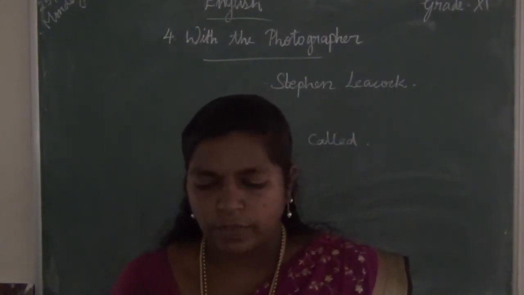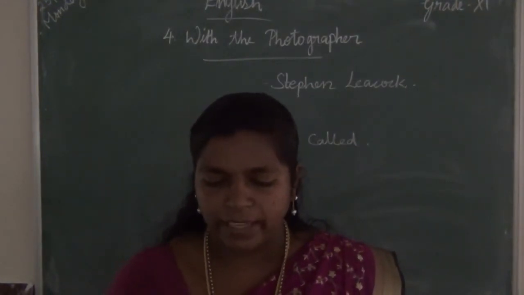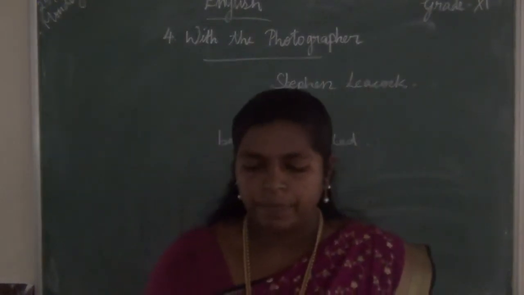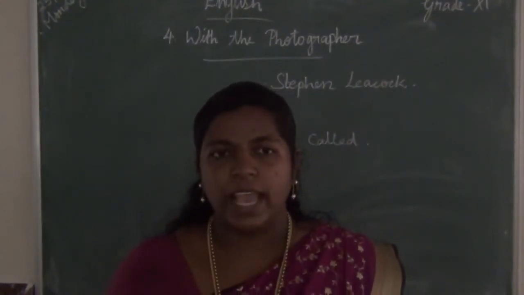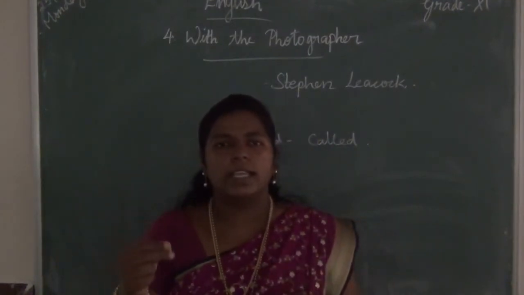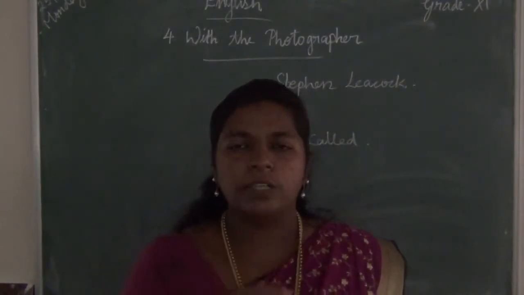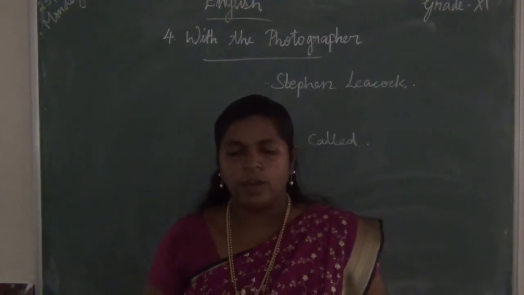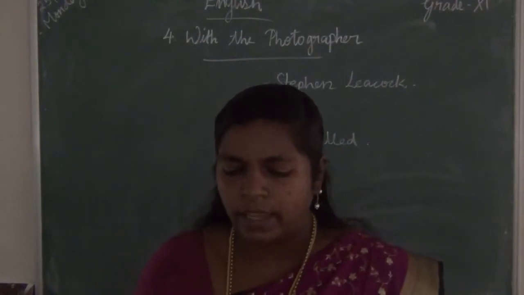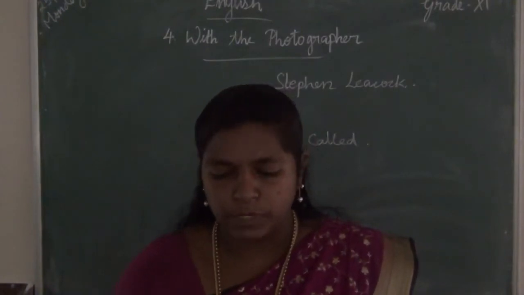Take your negative or whatever it is called, dip it in sulfide, bromide, oxide, cowhide, anything you like. Remove the eyes, correct the mouth, adjust the face, restore the lips, reanimate the necktie and reconstruct the waistcoat. So very angrily he is telling, whatever you want, you call this a negative or photograph, whatever you want, you do it. If you want to put sulfide, or bromide, or whatever, cowhide, anything, you put it and remove it or throw it, because it has no value for the author. He started to burst out.